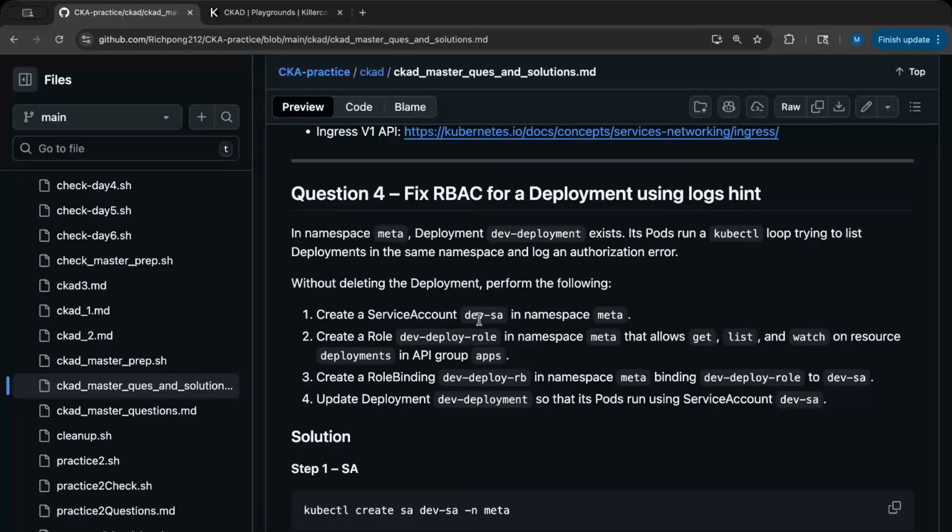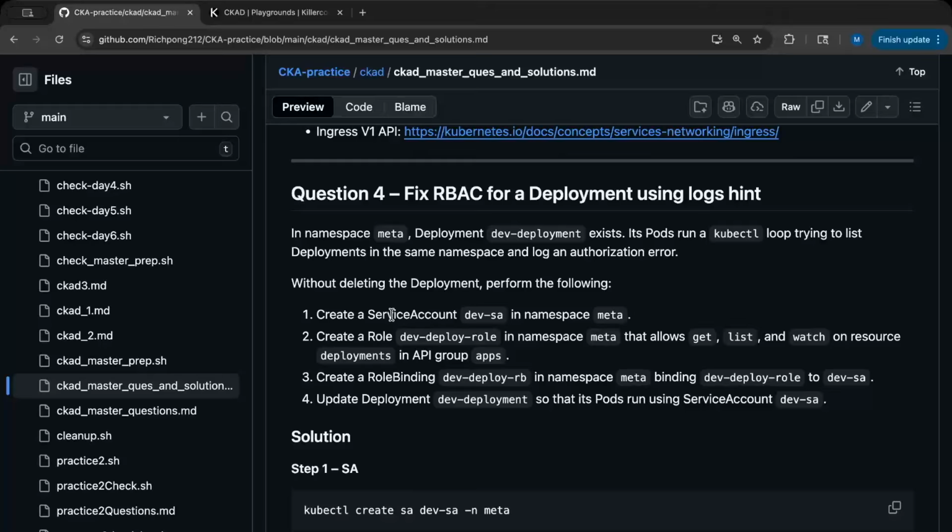So what we have in question number 4 is: in namespace meta, the dev deployment exists. Its pod runs kubectl loops trying to list deployments in the namespace, and it logs an authorization error. Without deleting the deployment, perform the following.